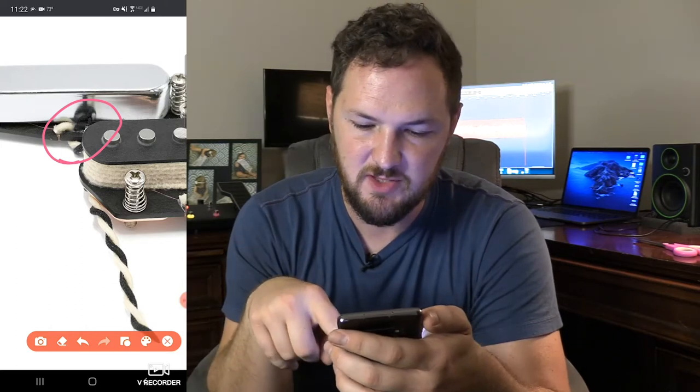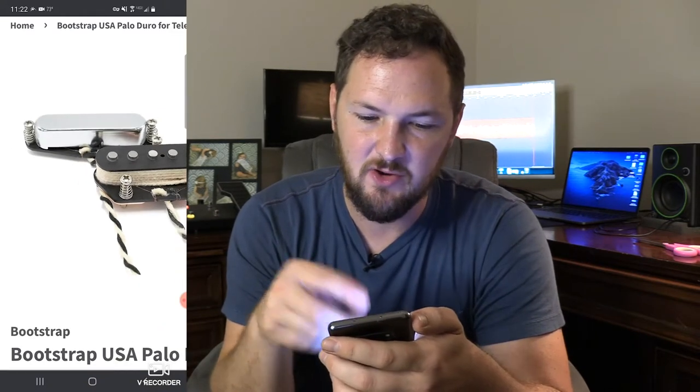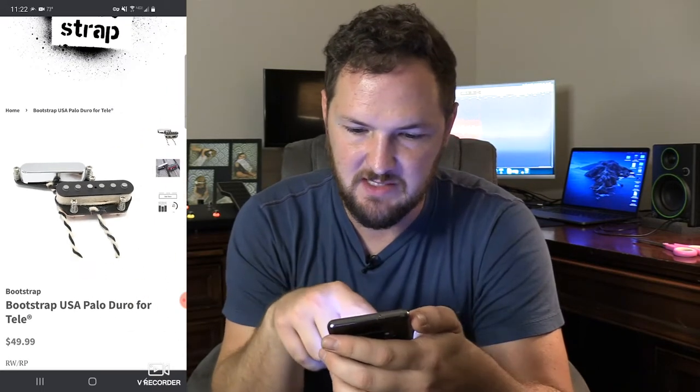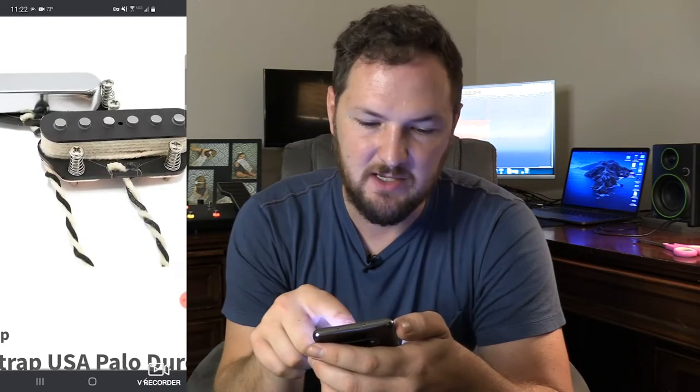So if you're trying to wire one of these, basically that third wire is just the black and white you do just like normal. But then I think it's a yellow one that is going to be in the center. I can't remember the color of it. But that wire, you're going to ground it.